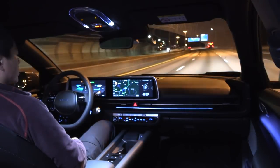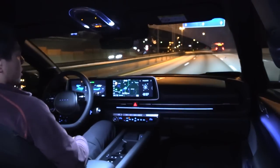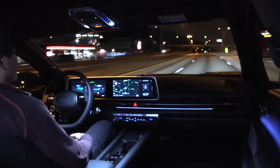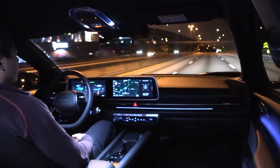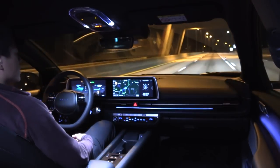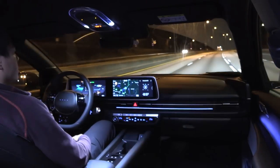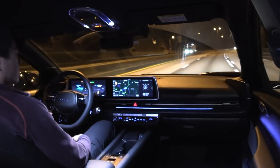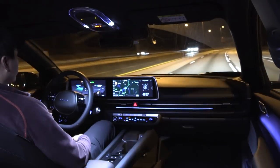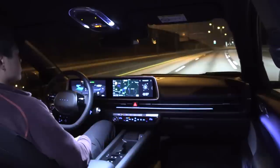Other than that, I should mention that it is really, really efficient, but not as efficient as the Model 3. But also you have to keep in mind, this is heavier than the Model 3 and probably has a little bit more soundproofing. It is also 16 centimeters longer than the Model 3, and you notice it in the back seat area. The trunk is actually worse than the Model 3, slightly fewer banana boxes, but the back seat is way bigger. I haven't done my homework, but I can almost feel that the wheelbase here is longer than the Model 3.